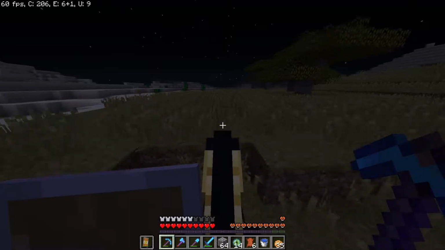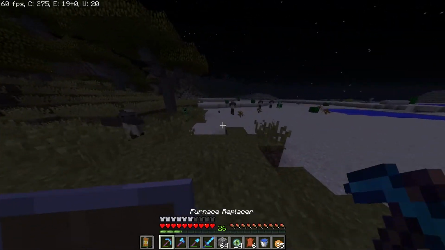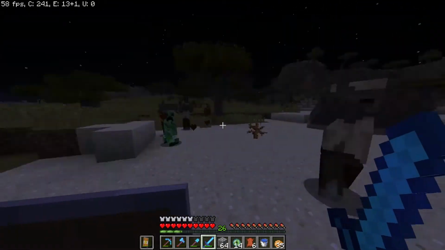Alright, so we gotta get ourselves. And cool, we have 14 Ender Pearls. That's always nice. So right where that Ender Pearl is, that's where we gotta go.